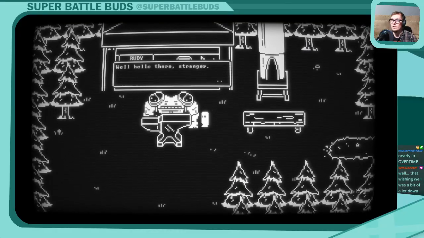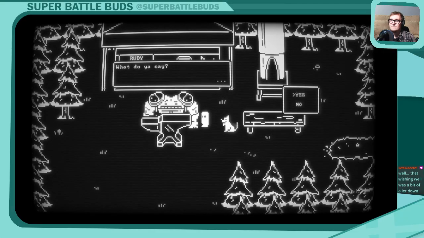Well, hello there, stranger. My name is Rudy. Welcome to my blacksmith shop. I'm actually one of the newest members to town, so I just built this place. Sadly, that also means I don't have much to sell yet. I can tell you came looking to buy. With your singular coin that you used to have. You know what? I think you can help me out. A strong and noble adventurer like you is gonna need some steel to wield. If you can help me find some metal to smelt, I think I can get you a weapon. What do you say? Yes.